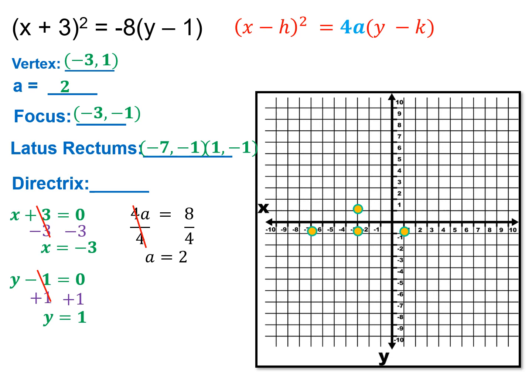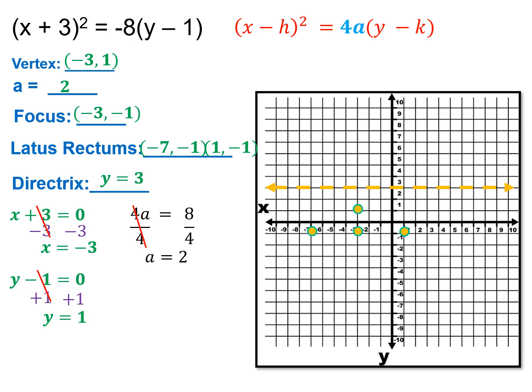Next is the directrix. The directrix is a line that is opposite to the direction of the focus. So if the focus is going downwards, then the directrix is going upwards from the vertex with the same distance a. So it's also 2 units from the vertex. The equation of the directrix is y equals 3. Observe that we don't put coordinates because the directrix is not a point, but a line. And we use broken lines since it is just an imaginary line.